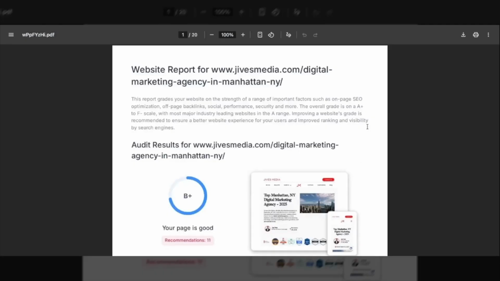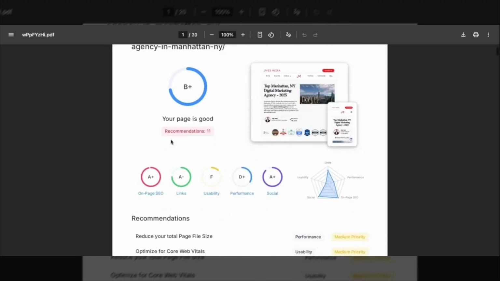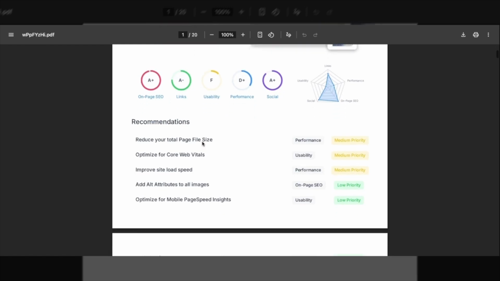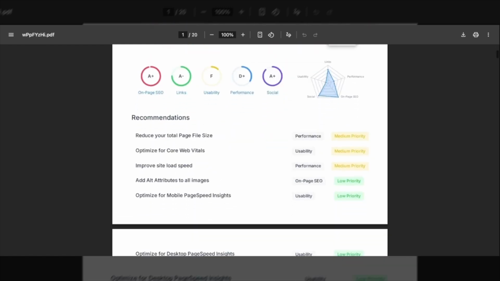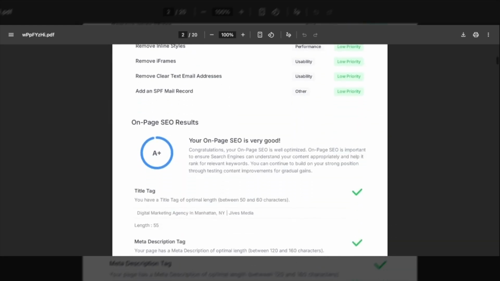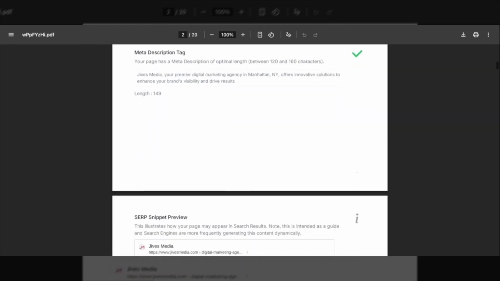So in this way, the SEO report of the site has been generated, and you can see the audit result here. That page is good. Then for a higher speed, their recommendations are also given, and on-page SEO result is also very good.